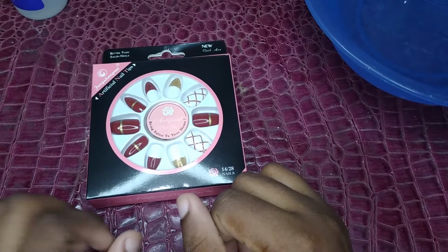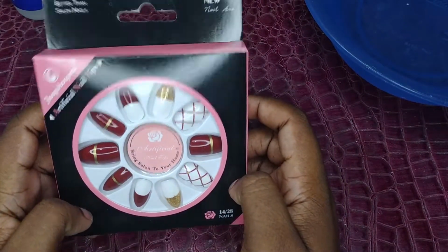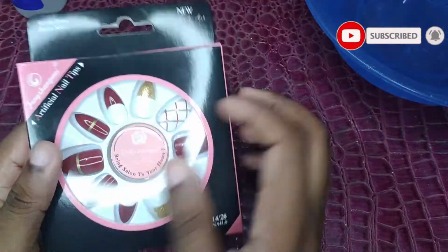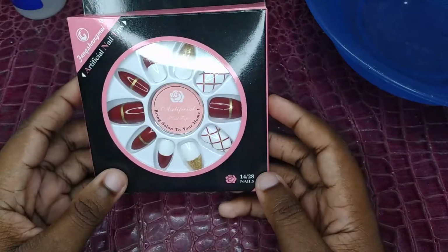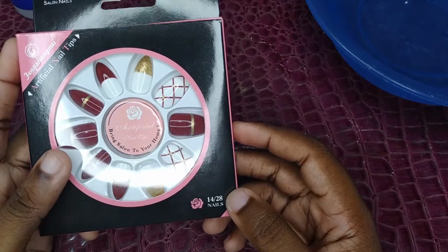Okay, so this is a box. The instructions are at the back. I got it from a beauty store in Half Tree. It's about 28 in the pack. This is the colors it came in. This is the color I chose.